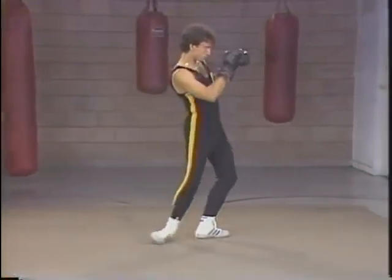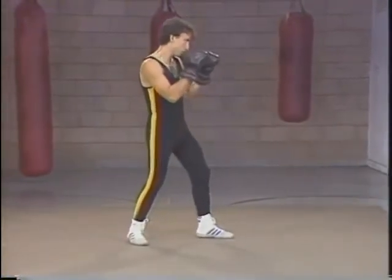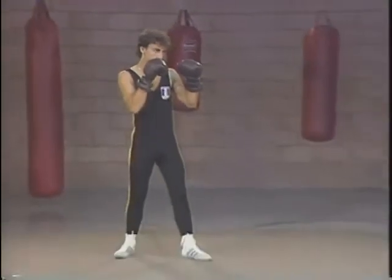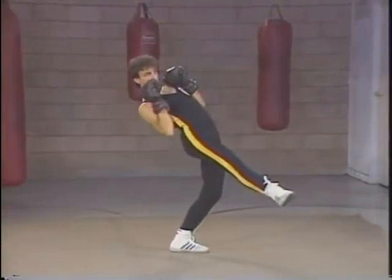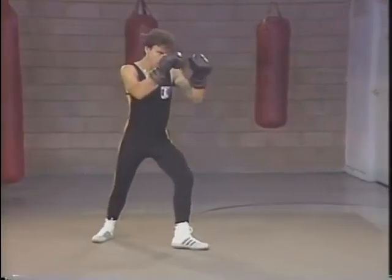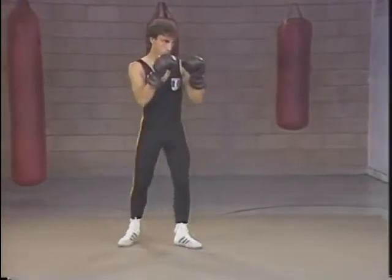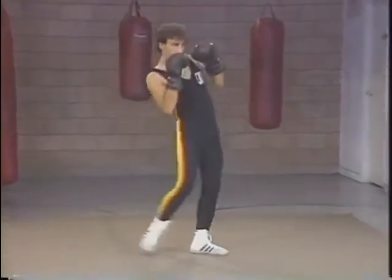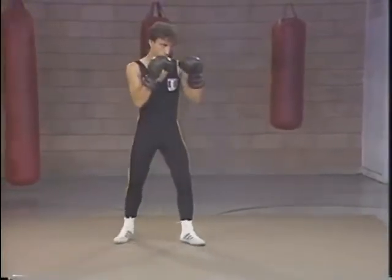Here I'm showing you the new form with both hands in protection. We drag the rear leg on the floor and we liberate the energy right now to strike. So we drag the foot until we reach the support leg, and then we liberate the energy. This is the whole form, striking with the inside edge of the shoe. In a pendulum movement, like a balancé. It's a balancé movement.